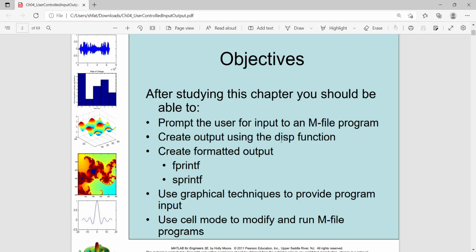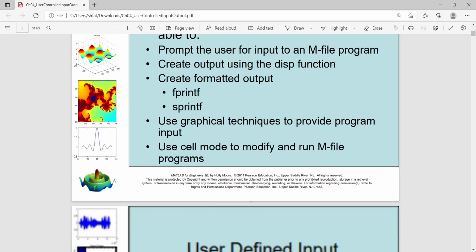Next, you will also be able to create formatted output using fprintf and sprintf, and also use graphical techniques to provide program input, and finally use cell mode to modify and run M file programs.